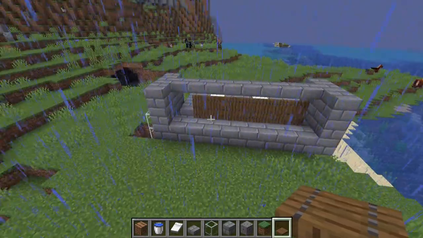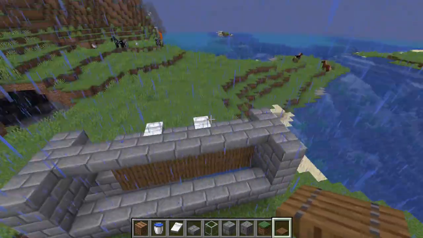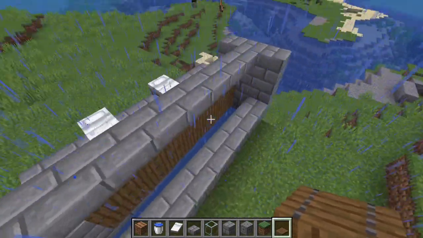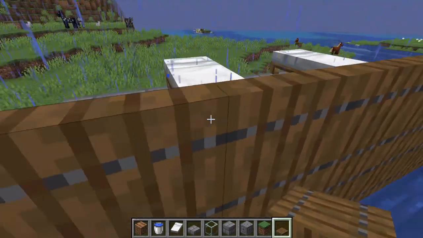The next part of the breeder basically just adds a few more beds so that there is enough beds for the villagers to want to make more babies, but sectioned off in a way that when the baby villagers go to sleep, they'll walk over.